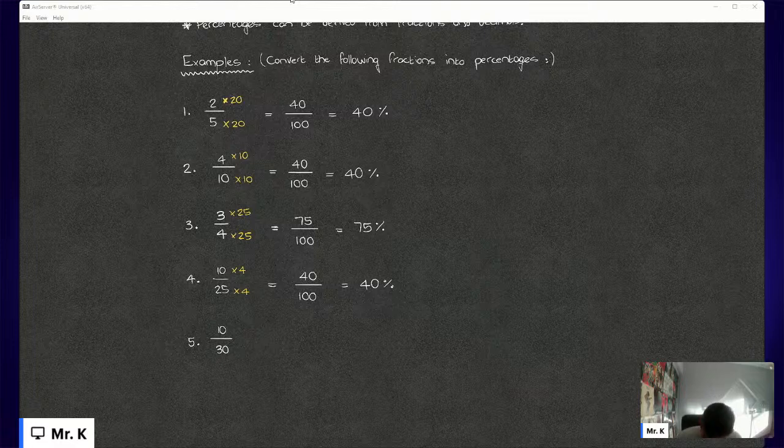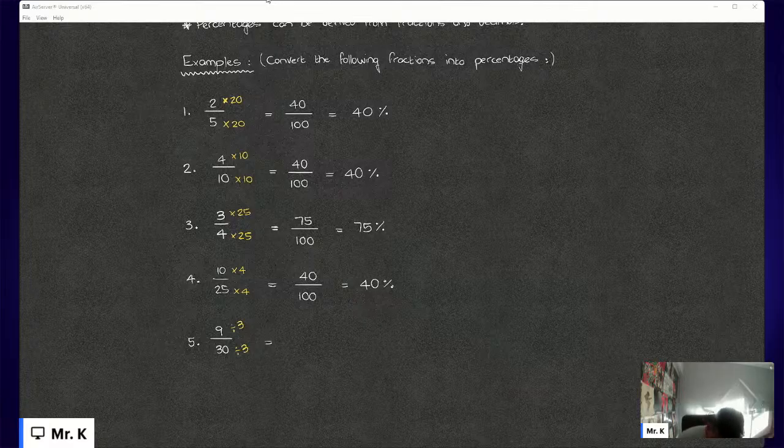Let me just change the numerator, guys. Sorry about that. I just want to change this to a 9 to make the example just a little bit easier. The number 30 still does not fit perfectly into 100. So instead, we're going to try and change the denominator to be a number that can fit into 100. So for example, in this case, I could divide the numerator and the denominator by the value 3.